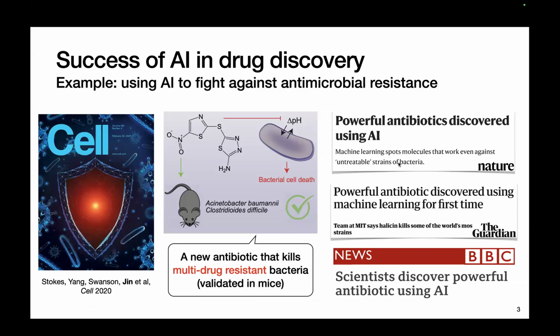During my PhD, we used a graph neural network to predict molecular properties, which is the ChemProp model, and we successfully used it to discover new antibiotics using just a simple virtual screening method. We discovered a powerful antibiotic, which was recognized by the top biology journal, Cell. And since then, I have been working in this biomolecular design field very actively.